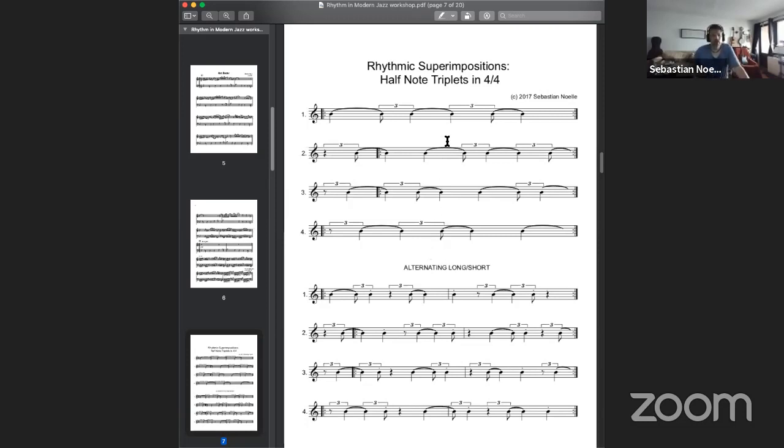I recommend you spend some time with these. So at the bottom, I just wrote them out again with alternating long and short. That's just something you can do to further get into these rhythms, is alternate long and short, which with clapping is hard to do, because I don't know how you clap a long note. But on your instrument, you can alternate between long and short rhythms.